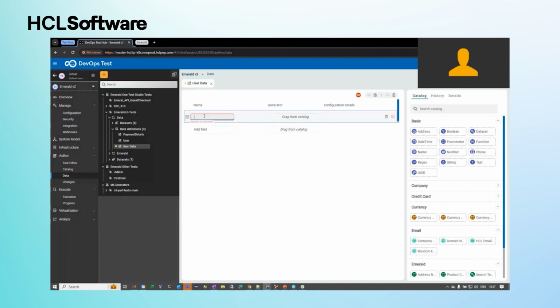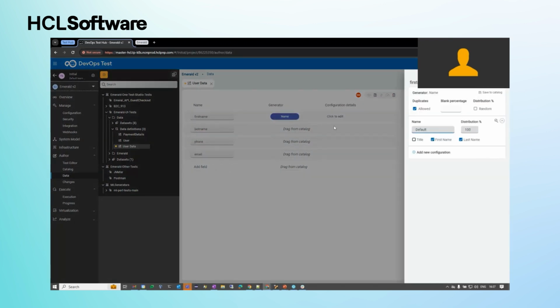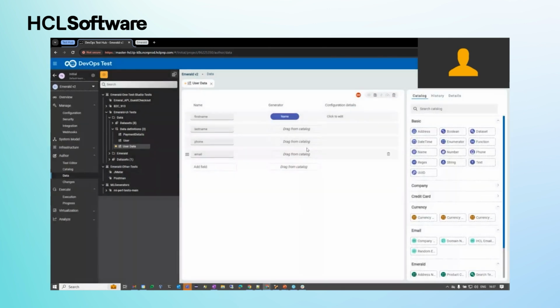So we're going to create something pretty simple. We're going to have a first name, we'll have a last name, we'll have a phone number, and we'll have an email address. And I can simply drag across from the generators into the configuration. I can click to edit. I can say, well, okay, this is a first name, so I just want first name.